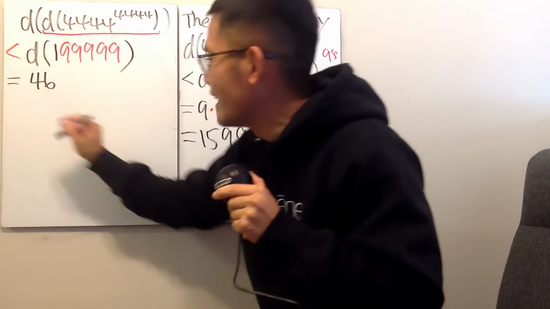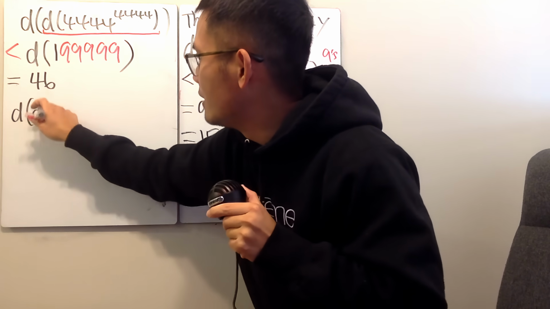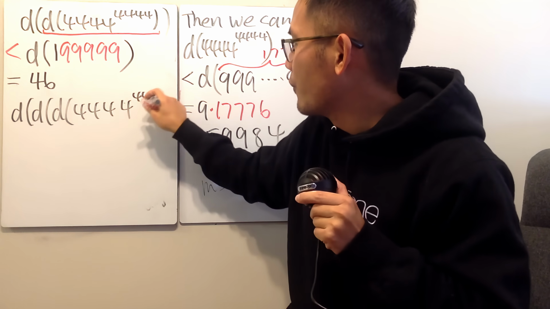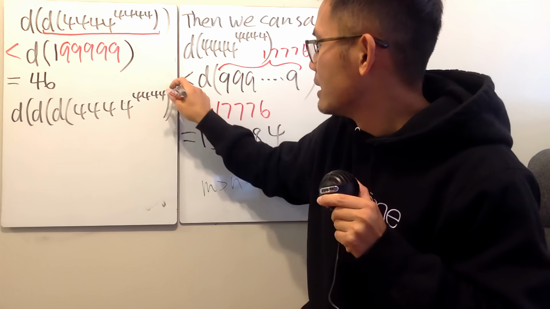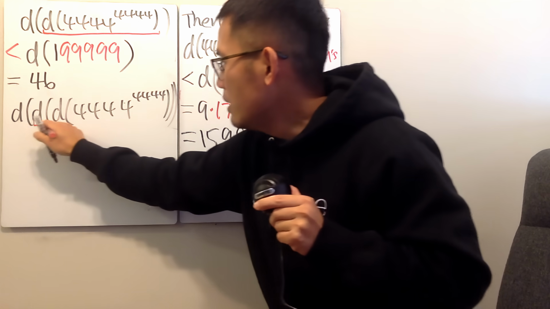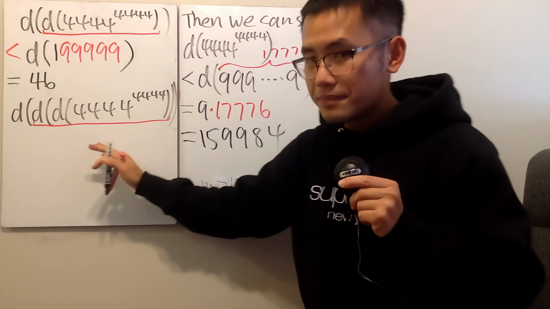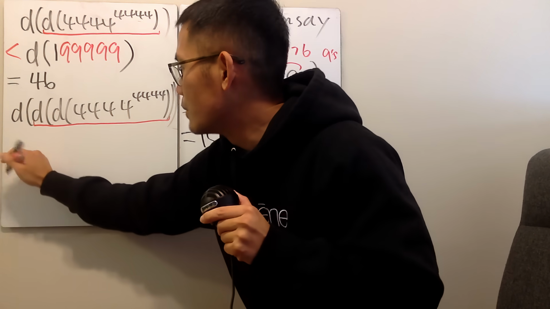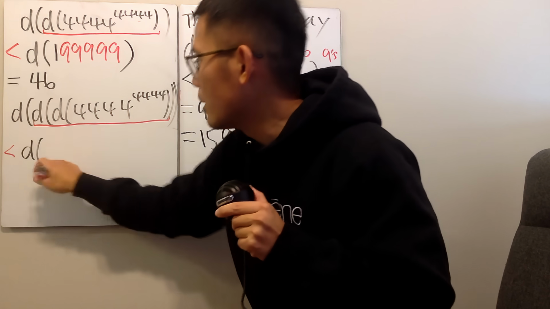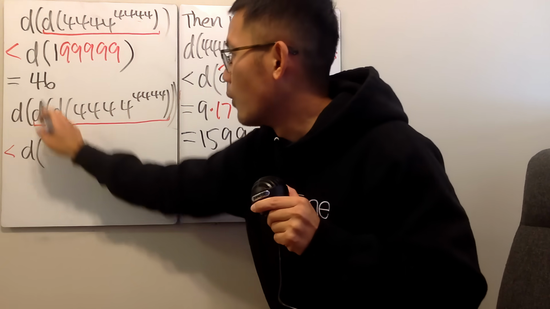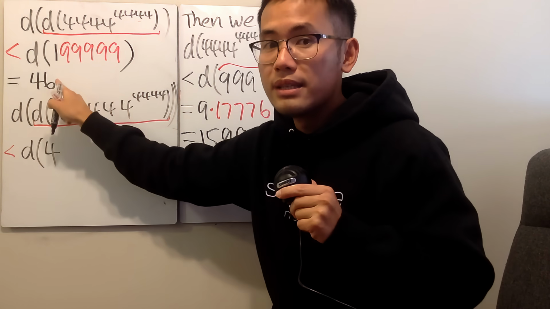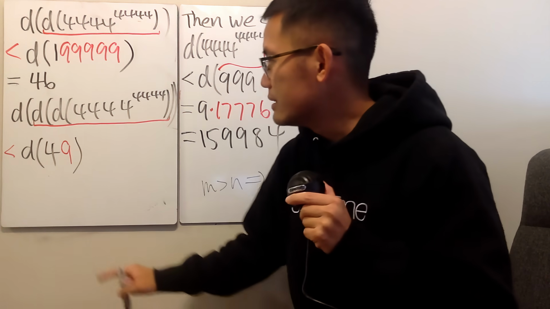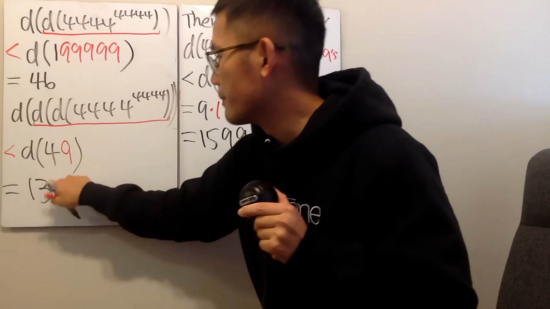Now one more. So lastly, the digit sum of 4444 to the 4444 like this. Well, earlier we found out that this right here is no more than 46. But again, for a similar reason, we have to do the following. I will say this has to be less than the digit sum of, I will keep the 4 the same, but I will replace the 6 with 9, right? And this right here will give you 13, okay?